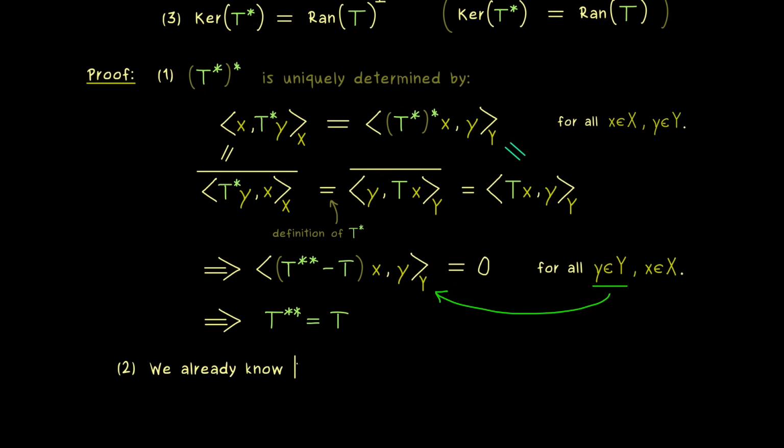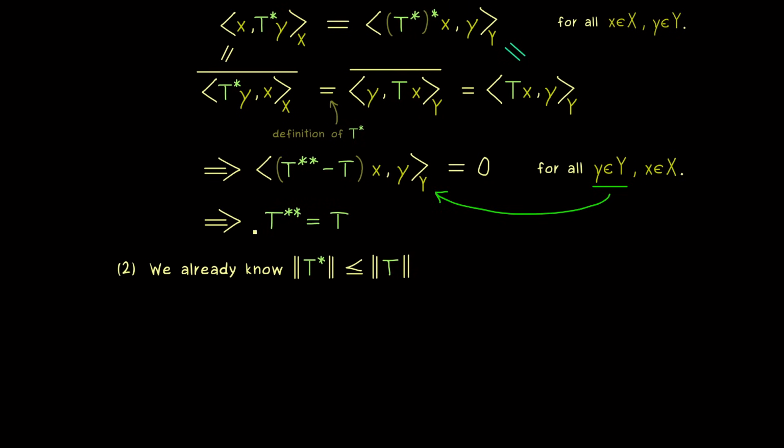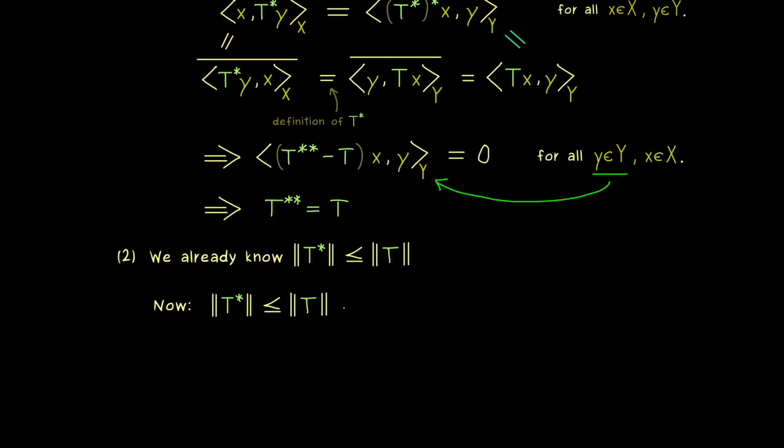In fact, there we already know from the last video that the operator norm of T* is bounded by the operator norm of T. In other words, at this point we only have an inequality, but we want to extend it to have the full identity. And in fact, this is quite simple, because we can just use the property from the first part. Namely, on the right hand side here, we can just substitute T with T**.